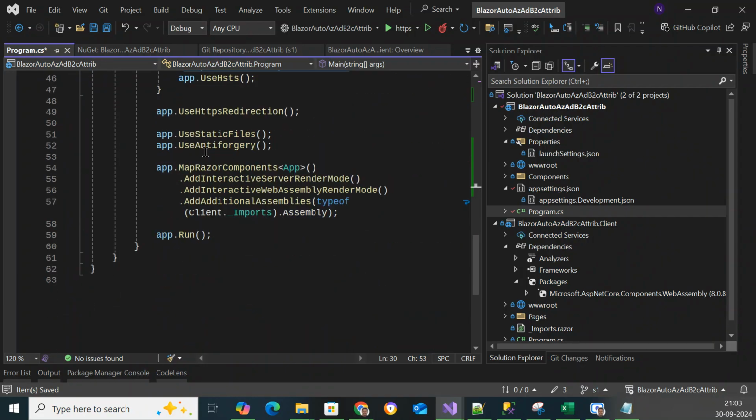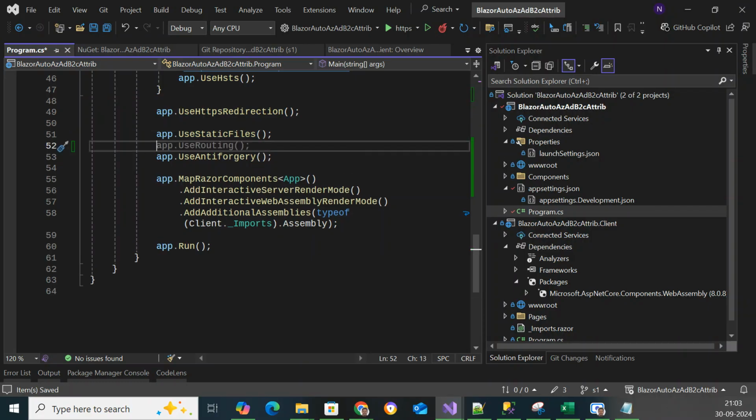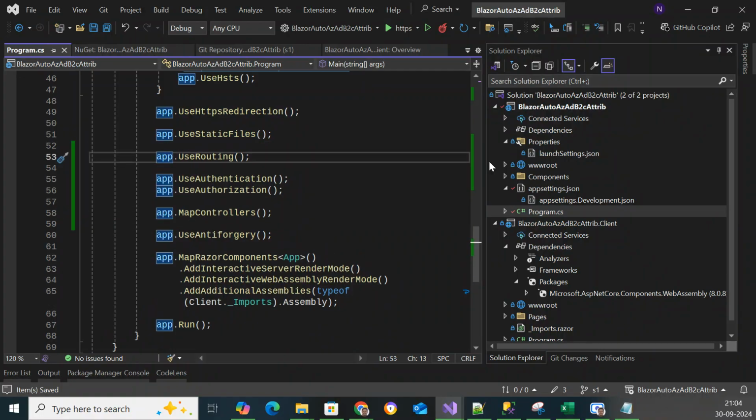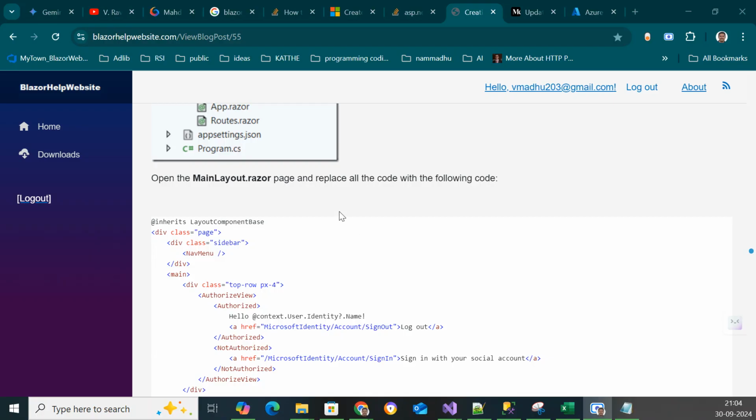In addition to this, you do not have any authentication or authorization code. For that purpose, one second, use static files, use anti-forgery. So within this you need to have routing and a few things. I am just trying to save time. Okay, this is the new code. Routing, authentication, I mean you have to authenticate and then authorize. This is how the middleware order has to be. Once you do this, the basic authentication is enough. Okay, I'm just trying to go to the article.